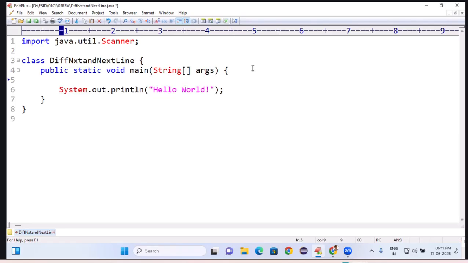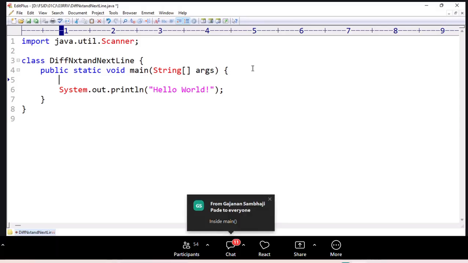Where? Inside main method. Create Scanner class object. Scanner scn equal to new Scanner of what?